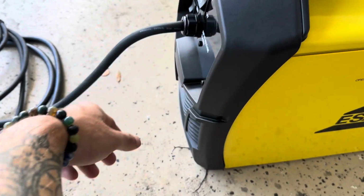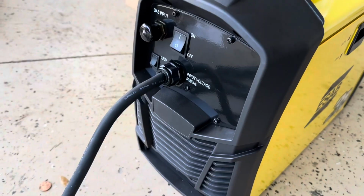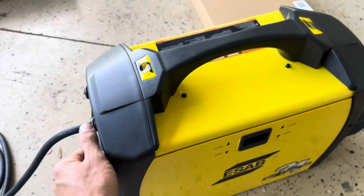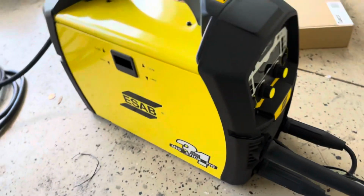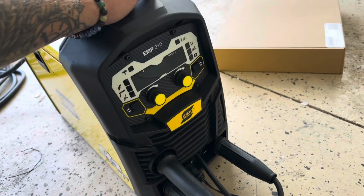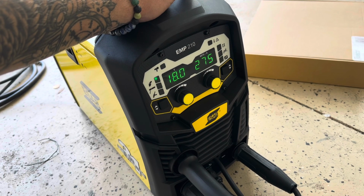When you kick it on, the fan stays on constantly. It kicks off at first, but then it stays on constantly. I guess they just don't have that built into their circuit board, or they don't have that technology in it. Just bare bones, really. It's just a bare bones welding machine, which is all I needed. It's gonna be fairly durable for me. It's gonna do what I need to do.